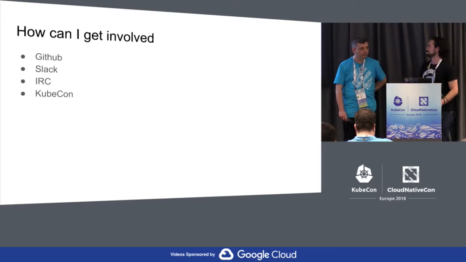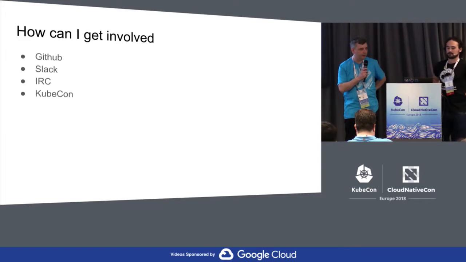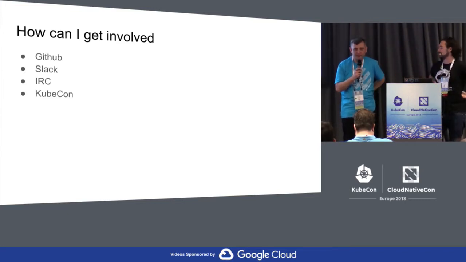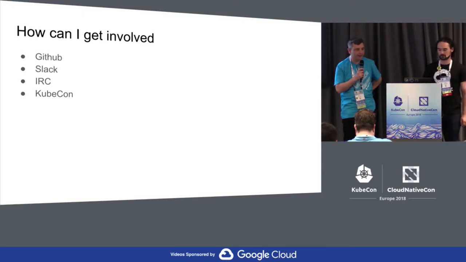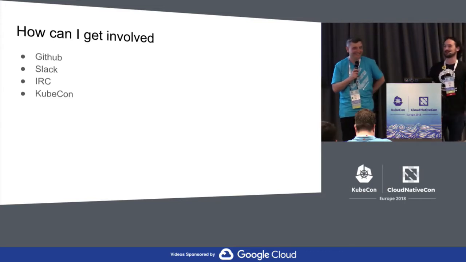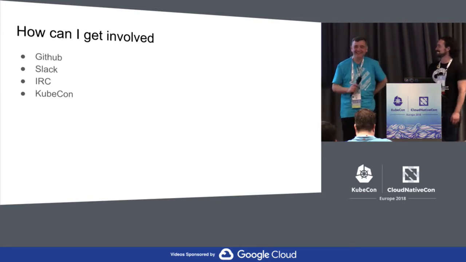I'm at the end of my slides. Get involved. That's a list. For the specific addresses, go Google it. I think the addresses are listed on the GitHub repo, github.com/containernetworking. You can find all the specific addresses. Most of us hang out on Slack. Dan, who's an old timer, hangs out on IRC. We have a Slack IRC bridge, so you don't have to figure it out. Or come and talk to us here.